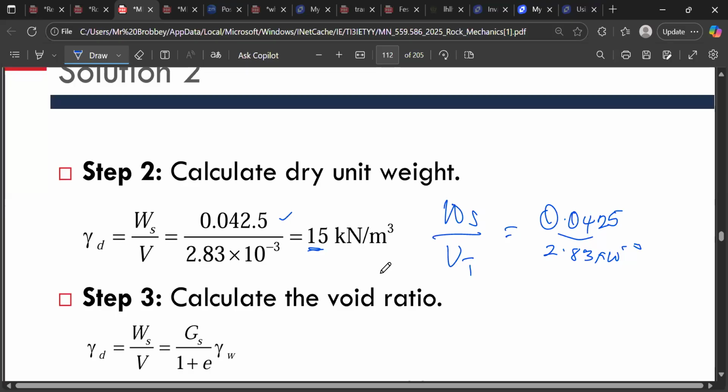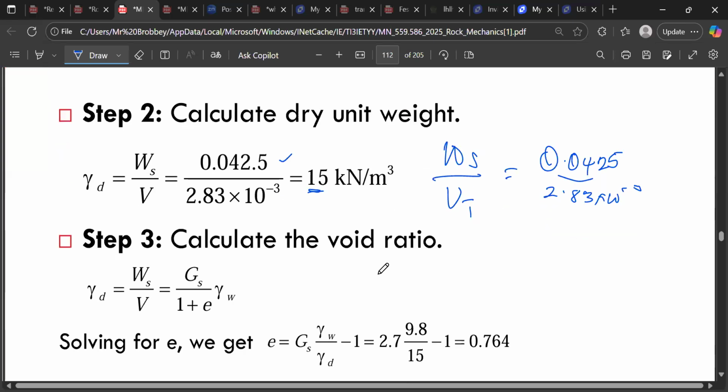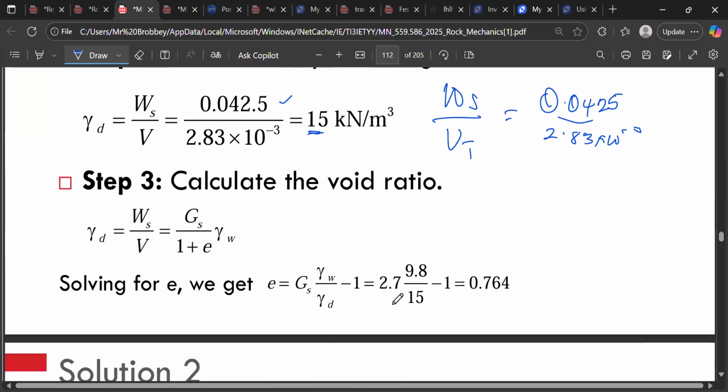Like I gave an example yesterday, mostly your dry will be getting around 15. And if you are to work for the bulk, you should be getting around 17 or something. All right, so you can put that in your head. So you calculate for the void ratio. Now that I have my dry, I have about 4 formulas which I can get for dry. And based on what I want, I use the one with E so that I can manipulate the formulas to get my E. So yesterday we established this formula as our 12th, the 12 formula, right?